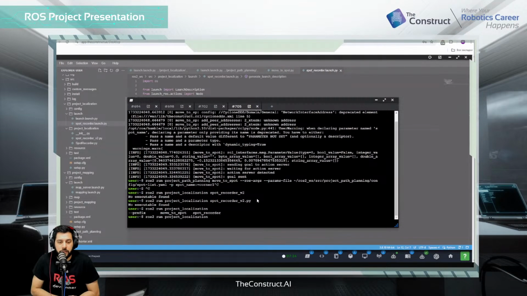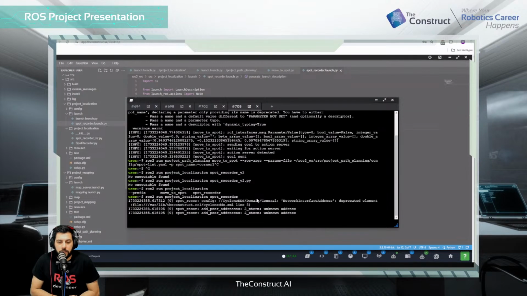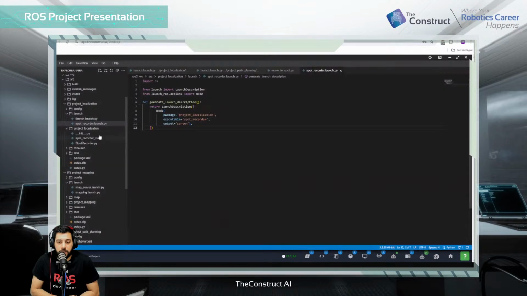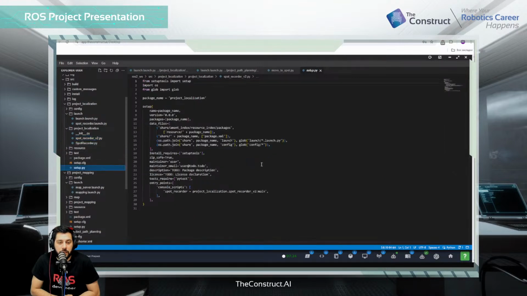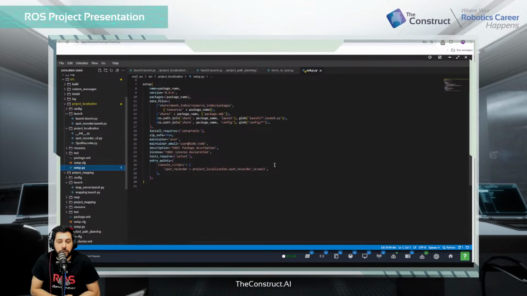There you go. I'm just not sure which version to run because I have two versions. Is the setup.py in that package including both executables? Oh, so it's version two. Nice.